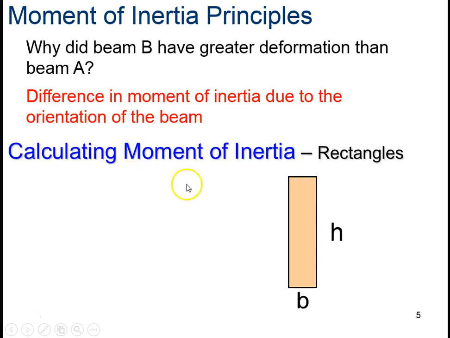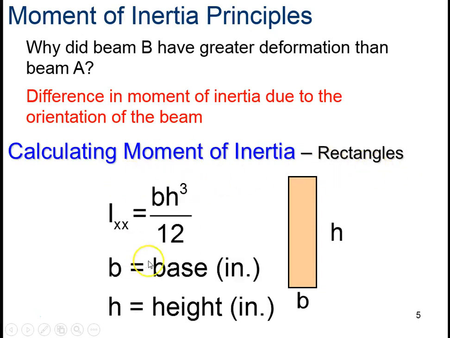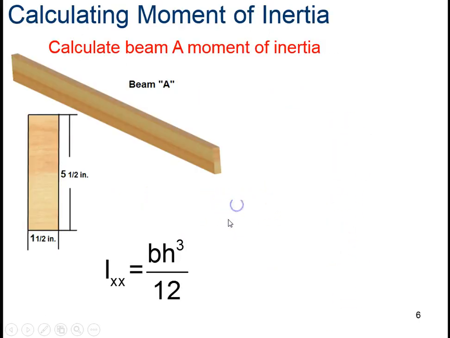So when we calculate the moment of inertia of rectangles, this is the formula we're going to use. This is in the back of your book in your formula chart, in the back of your engineering notebook. So copy this down onto the notes page I handed you. And notice that the base and the height is going to depend on which direction I have this sitting. Because the height is cubed, you do have to be sure to put the base is the horizontal one and the H is the vertical one. And you have to put those in the right place or you will not get the right answer.